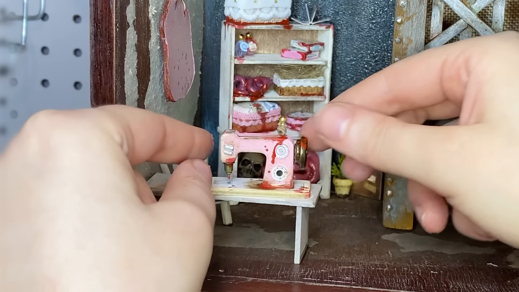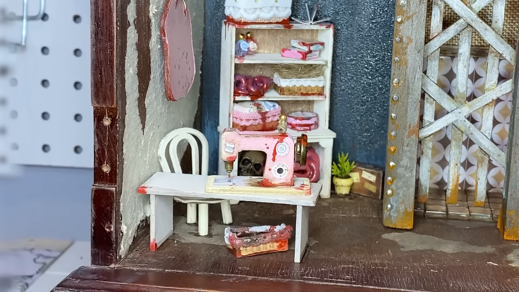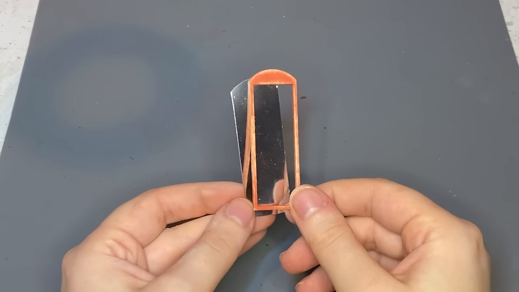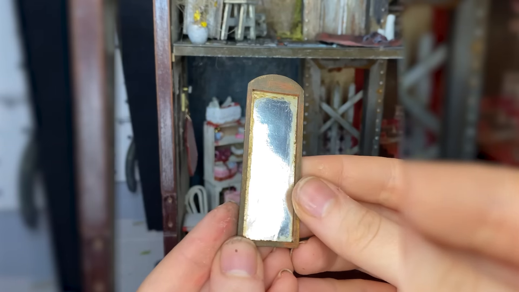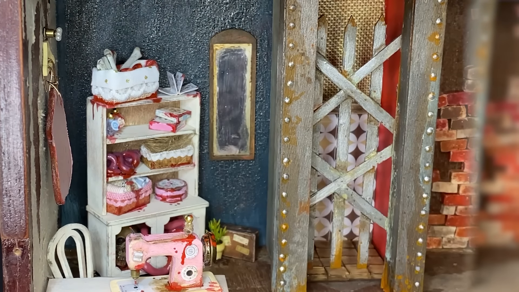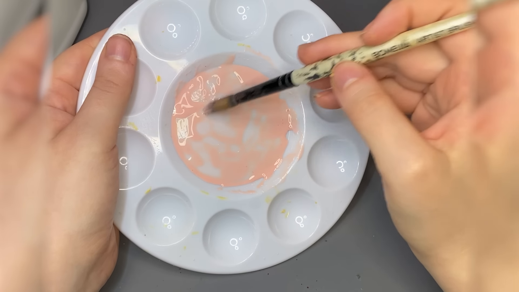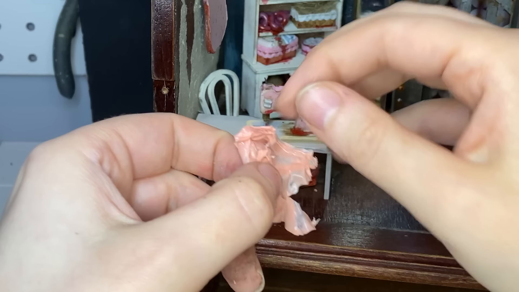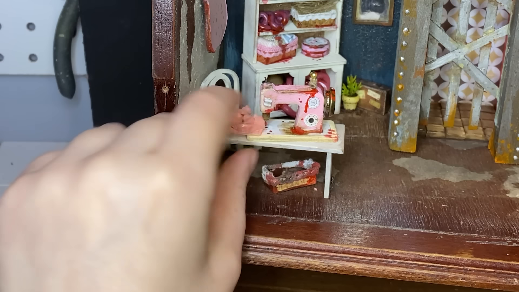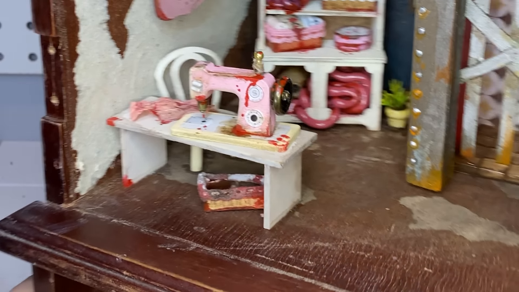Look, rather than cut out this tiny little circle I just use the hole punch because sometimes I'm smart. A clean sewing machine is not creepy at all, especially in a demented tailor shop, so I dirtied it up with some red stuff. This is the part I know some of you are going to argue with me. I know a sewing machine should sit this way, but hear me out, you can't see all the cool details then. So yes the sewing machine is backwards but I don't care. Do you want to fight? Please don't fight me, my best move is a weak slap to the cheek, and probably the butt cheek.